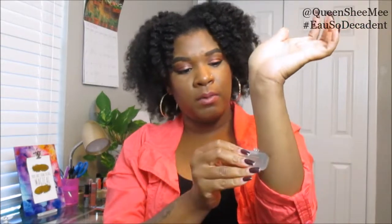Let me smell it — oh my gosh, it has a very very soft floral scent, very fresh, very clean. You can literally wear this for a date, for work, for anything. Let me go ahead and dab some on right here — oh my gosh, it is so light and so soft. I really really do like that.